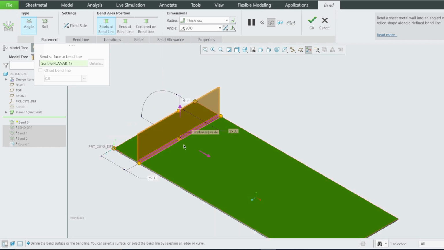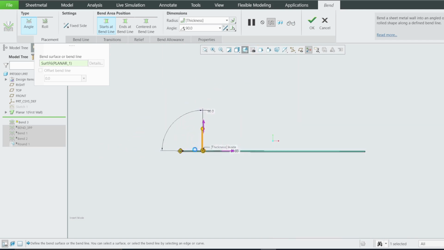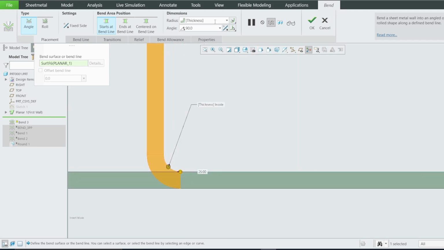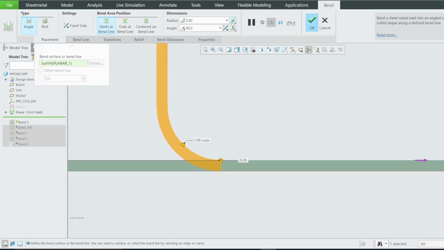I'm using these as my references to insert the bend. If I go to the front, if I go to the radius and put 5, you can now have the same parameters as the bend radius, direction or side, which can be outside or inside. For the bend area position, you can start at the bend line.